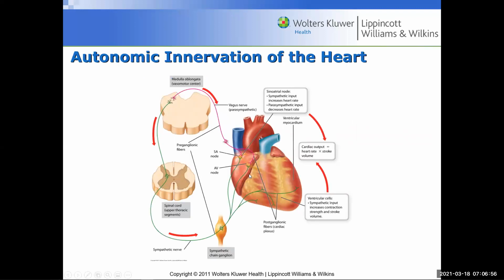Now, how is the heart innervated? Well, the vasomotor center controls the heart rate and force of cardiac muscle contraction. The sympathetic fibers, shown here in green, and the parasympathetic fibers, shown in red, are their innervation pathways. Now I have a question. Which branch of the autonomic nervous system does not pass through the spinal cord? The sympathetic or the parasympathetic?